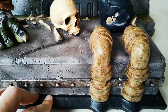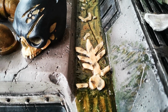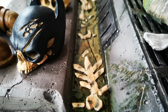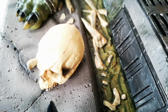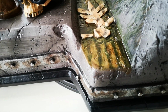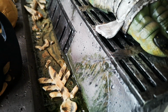Looks very messy. And then you've got the little sewer water line here with the bones lying around there. Looking really, really good. And that's kind of a water effect in there, which looks pretty nice, I have to say. Could have been a little bit more glossy, but it's good enough.